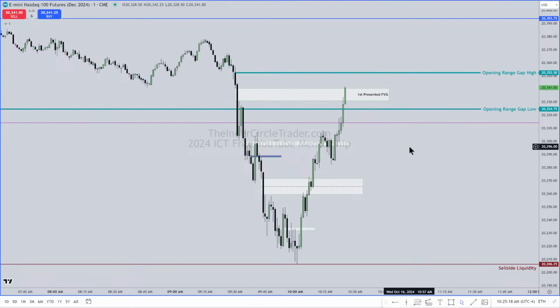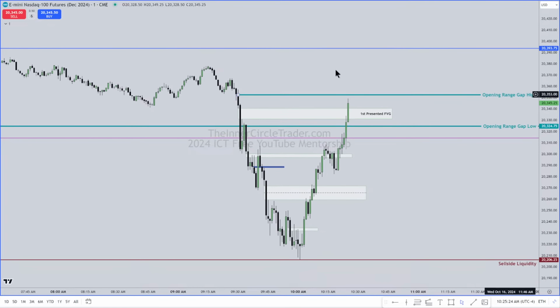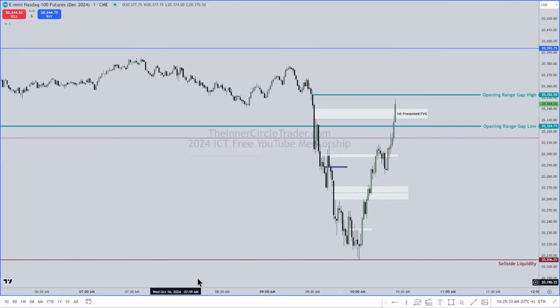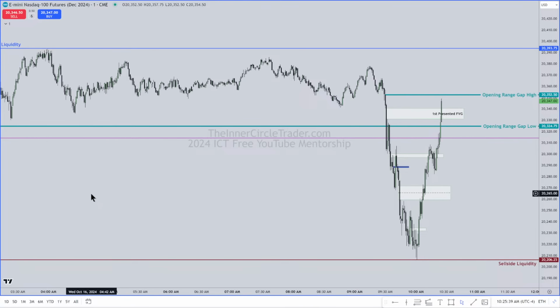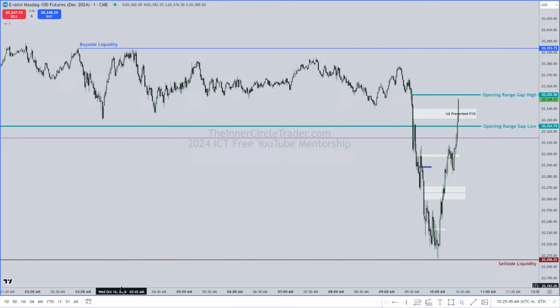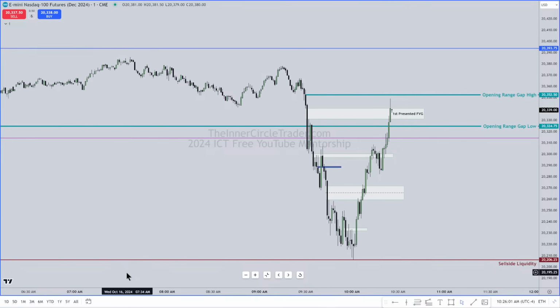So what I would like to see it do is just power on higher up and punish those that are short, that have their stop loss sitting right there. And if they're going to run that high, then it's reasonable to anticipate that little Lego looking area, the price action I was mentioning earlier. I got disoriented here. I'm trying to remember where I saw a little tiny segment of price action. It was a little too boxy looking.